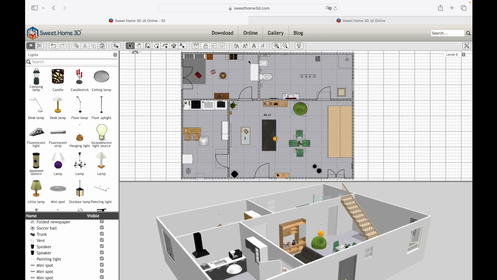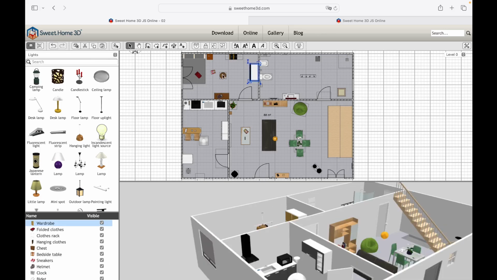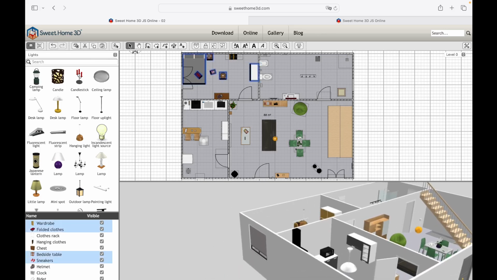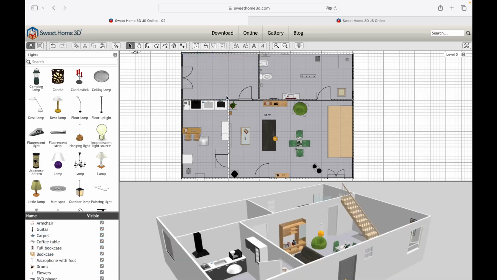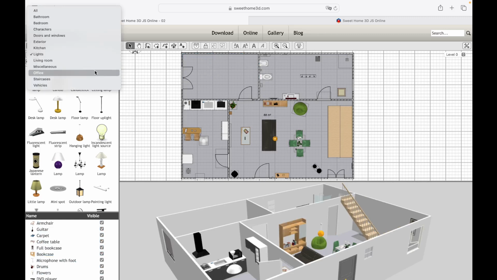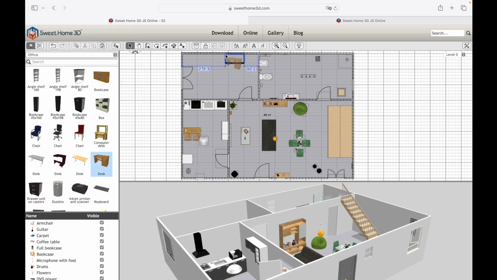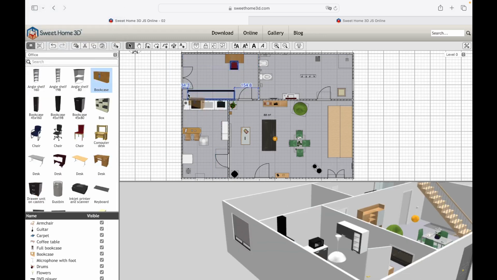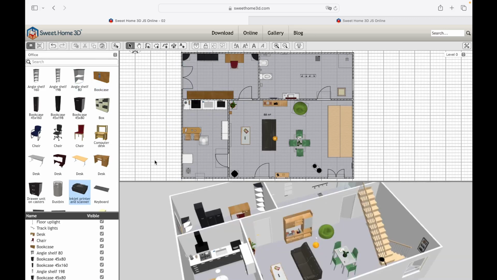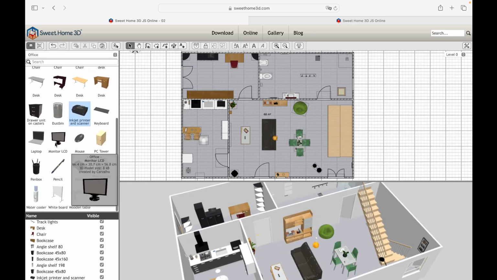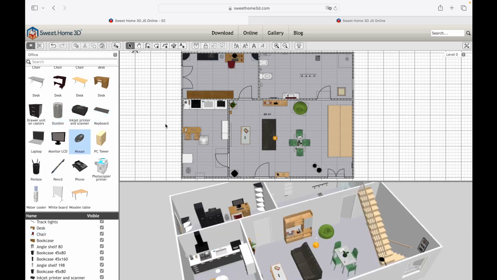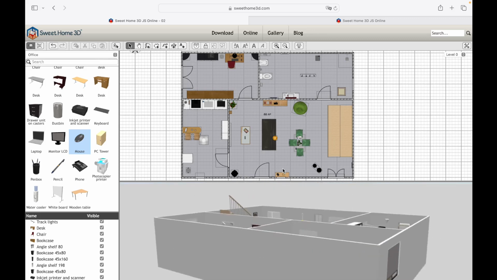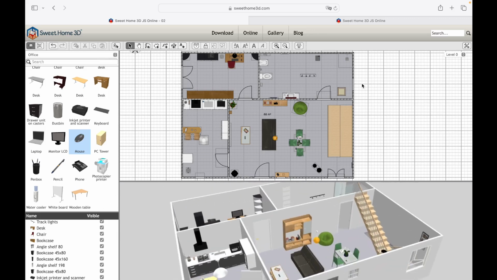We delete the elements present inside the room by holding down the Shift key, left-clicking on the objects, and pressing the Delete key on the keyboard. Now we select the office from the drop-down menu and add a desk, chair, a bookcase, and other furniture. We enrich the environment with a printer, a computer, a basket, and a pen holder. Having also fixed floor 0, we move on to the last level.